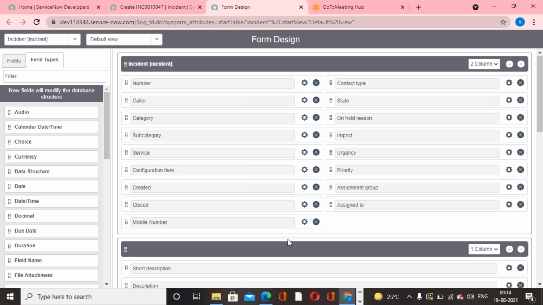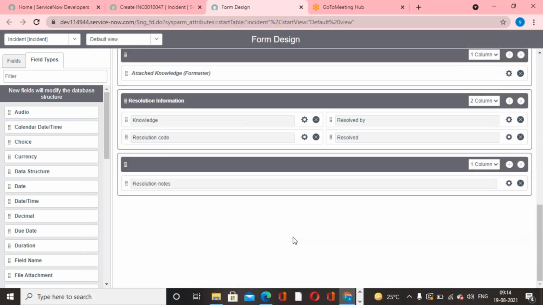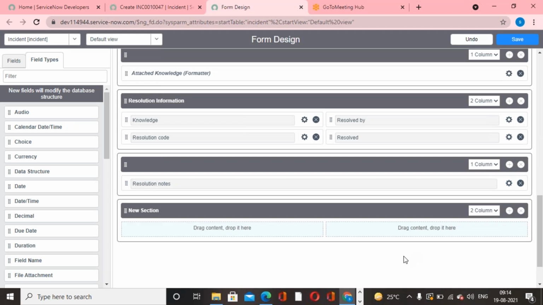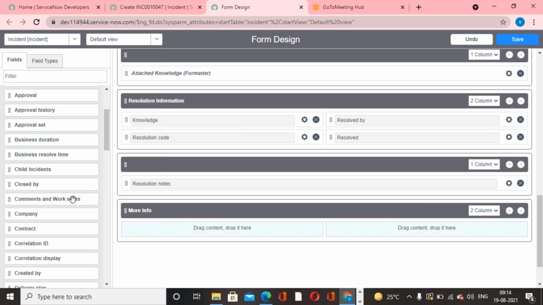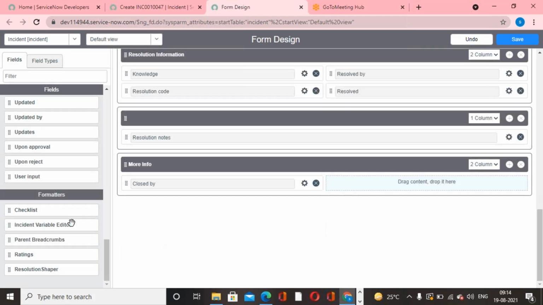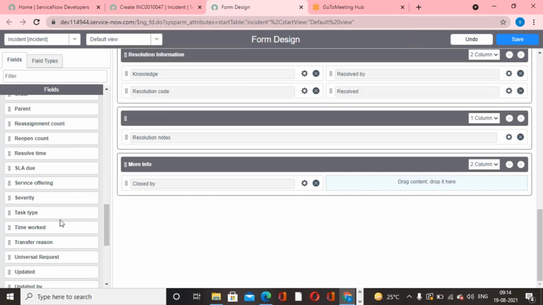Go to form design, and where you want to create the new section, the last one, click on the plus icon and provide the section name: More info. So what are the fields you want to show in this section? We can drag and drop all those fields here.